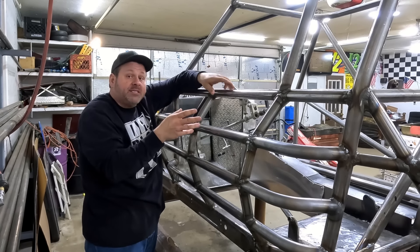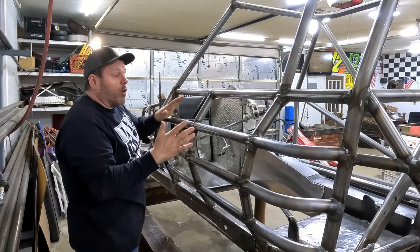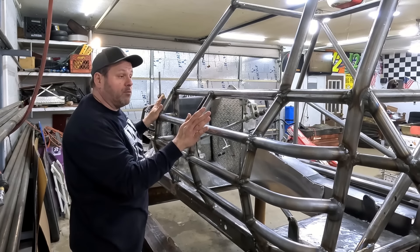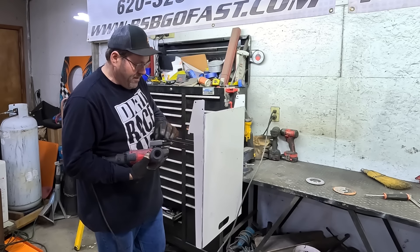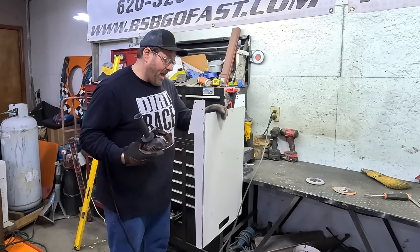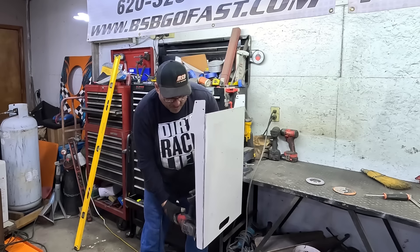So I know I'm going to be to the cage up here and then I'll have a lip. When I climb in the car, I'll have a piece of steel and then I'll have a pan here. Probably have to beef that up — use some thicker aluminum under it or some bracing, because I'm sitting on it and I'm big. But anyway, I can go ahead and get this in right here and get all of this prepped and ready to go. Y'all see my donor steel here — I got two pieces of this stuff. Steel is high, y'all, and if I can find it somewhere and make it work, that's a big chunk of cost in the car.